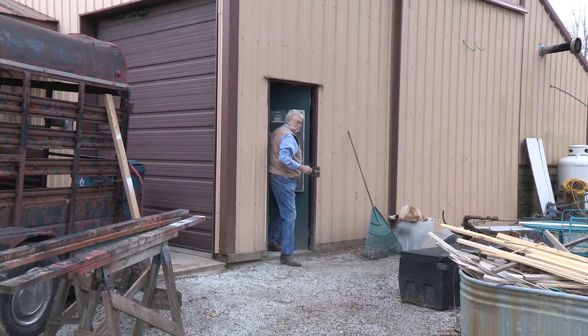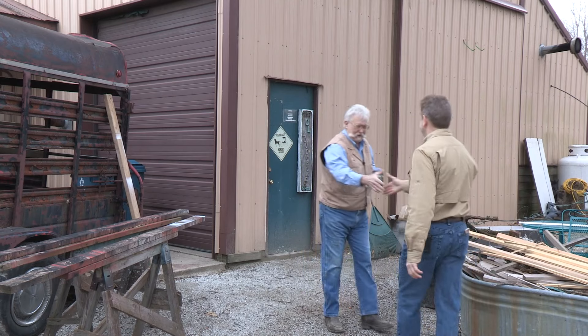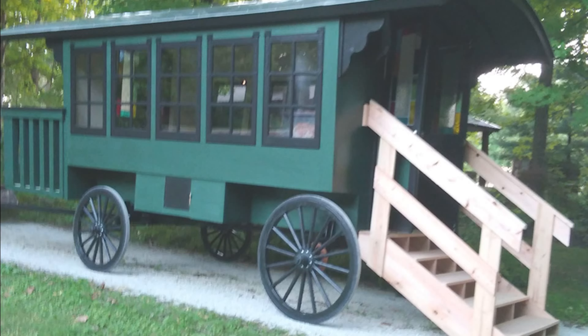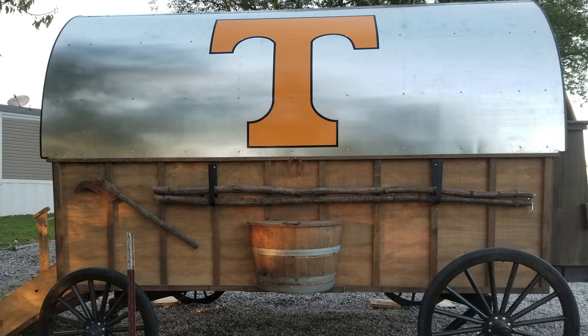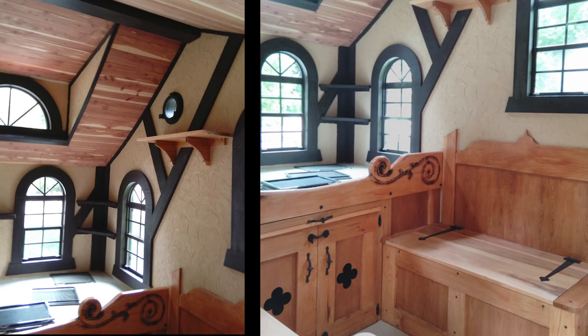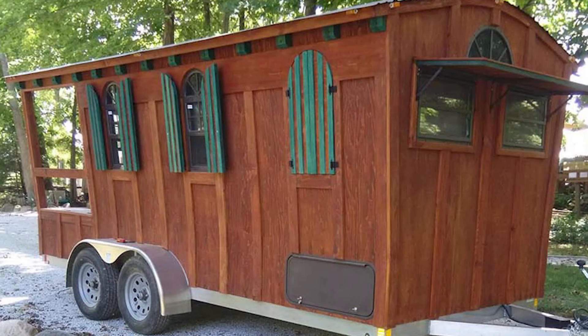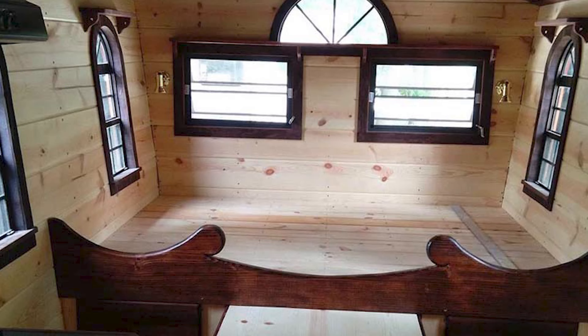Steve Oth of Wooly Wagons can't really describe what is the typical wagon he builds — he doesn't have one. Each unit is built to the specific requirements and desires of his customers. It may resemble a traditional sheepherder or gypsy wagon pulled by a team of horses, or look like a prairie schooner, or a tiny house on wheels pulled with a bumper hitch on a pickup truck. No two projects look alike, but they all share one fundamental characteristic: built to exacting standards to ensure high degrees of safety, durability, and aesthetics.